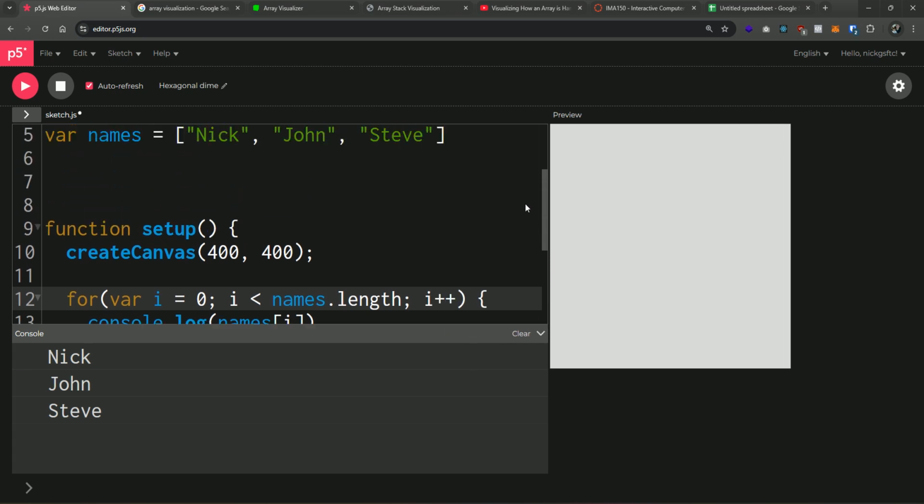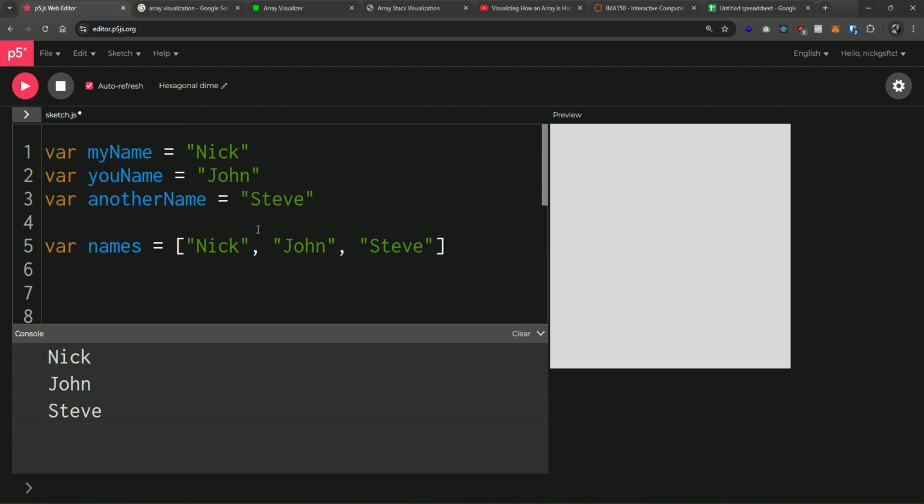Now, I just went through that pretty quickly, right? The key point here is that an array allows us to store multiple values, or really multiple variables, inside of a single variable. This is important for what we're trying to do with our laser, because we want to dynamically spawn new lasers, and most importantly, keep track of those lasers throughout the running of the game, right? So that we can update and draw every single one of them, right? So let's see what that would look like inside of our program.